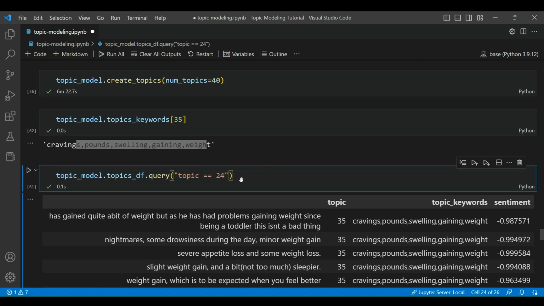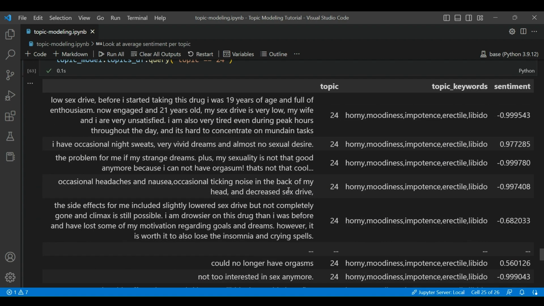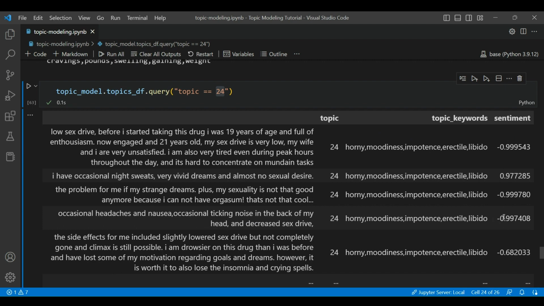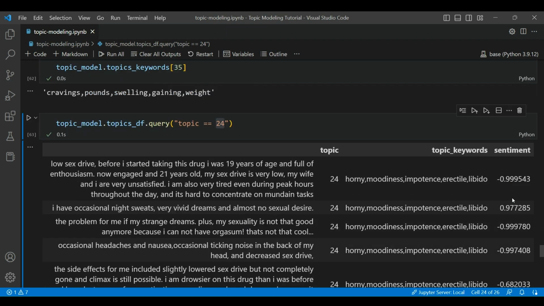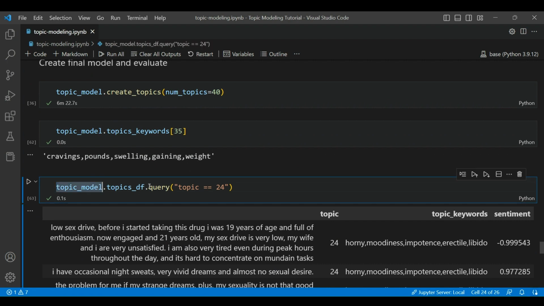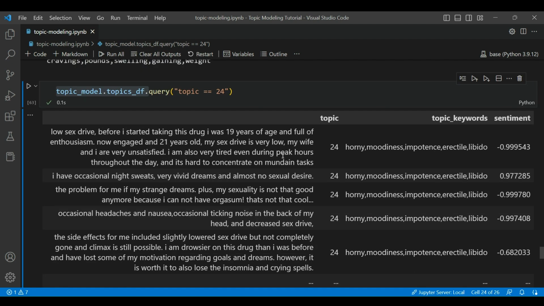And the last thing we want to look at is some of the sentiment. Some of the sentiments that return here are positive. Like most of the sentiments are negative, and that's because we're talking about side effects. I would expect the bulk of the sentiments here to be negative. I mean, we can actually systematically look at that. So let's do this. We're scoring sentiment on a per review level, which means that we can calculate the average sentiment per topic.